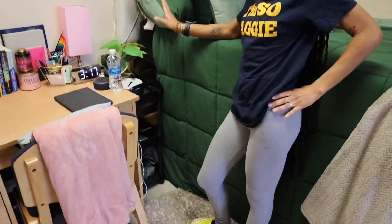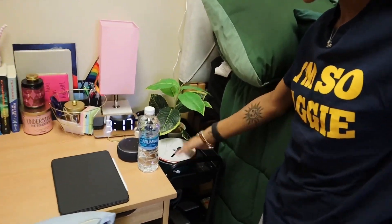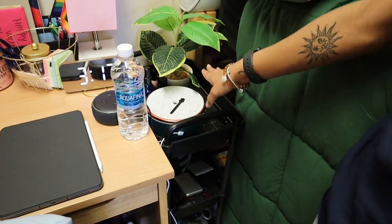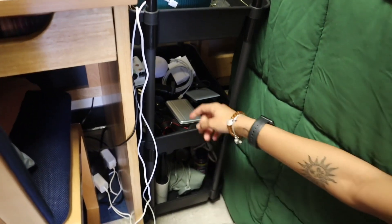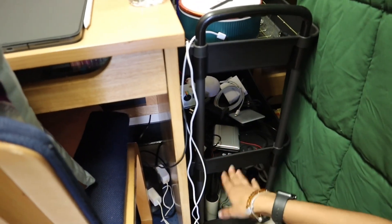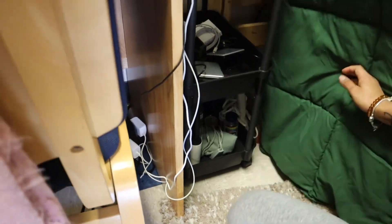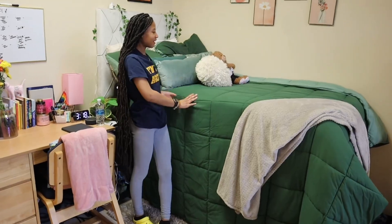Over here I just have my cart. On top I have a diffuser as well as room spray, essential oils, and a fake plant. This is where I keep my electronic stuff — I would usually keep my camera down here, my SD card case, a light, chargers, stuff like that. And then down there is really just miscellaneous stuff as well.